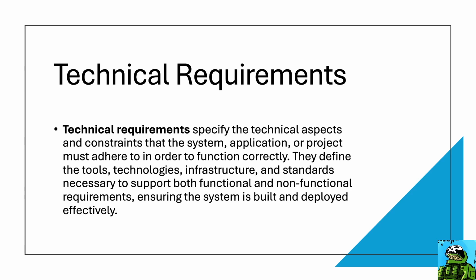For integration requirements, APIs must use RESTful standards and return data in JSON format. The application must integrate with the Stripe payment gateway. For network requirements, the system must operate on a minimum bandwidth of 1 gigabyte. Data between the application and server must use HTTPS for secure communication. For development requirements, code must follow the company's coding standards. CI/CD pipelines must be configured using GitHub Actions.